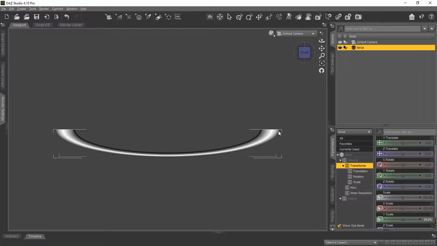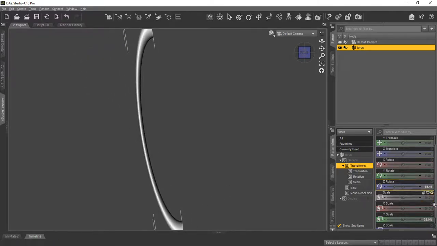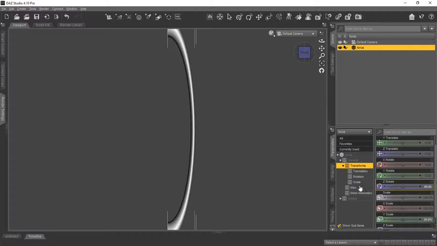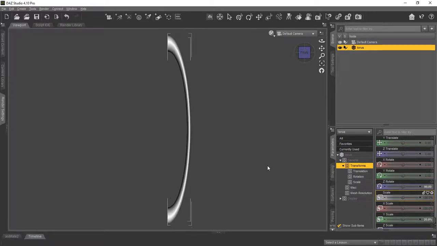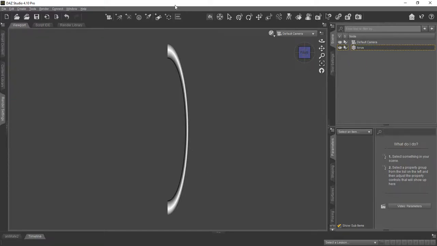If you look at it closely, let's go ahead and rotate this on the Z, about 90, and scroll back out a little bit. If you take a close look at it, if you made a box for furniture in your design, you could use this as a handle for a door. And we'll go ahead and rotate the shape back down.